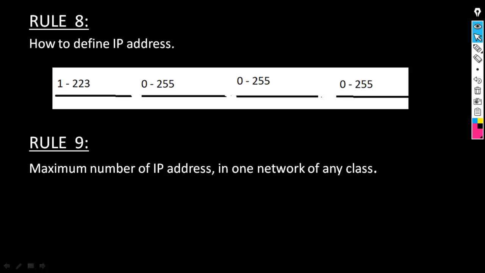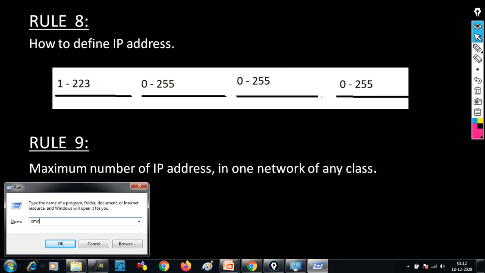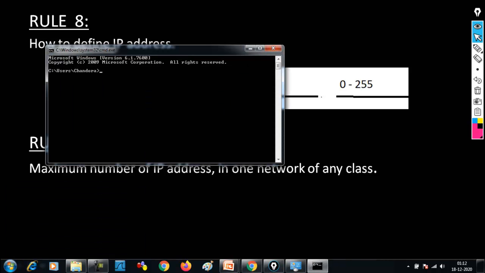One more thing which I would like to inform you is that we can't use 127 as an IP address. The reason being that 127 is a loopback address which is used to test its own LAN card, that is a self LAN card test. Let's say we have two machines and both the machines are not able to communicate with each other. So how will you check whether your LAN card is working properly or not? To check that, we can simply ping the loopback IP, that is 127.1.1.1.